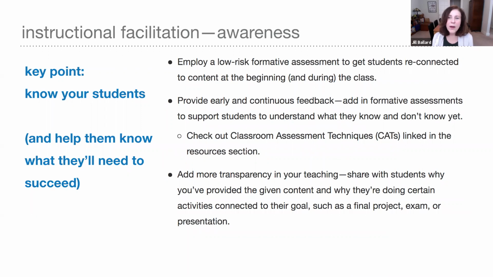And finally, awareness, key point, know your students and help them know what they'll need to succeed. So employing low-risk formative assessment at the beginning of class or even during the class will be helpful to you. And this would be in place of what you would normally do, probably asking students, how was chapter 5? Did you get the key concept at the beginning of class? And seeing heads bob up and down or side to side for no. Or question faces, right? So how are you recreating that in your course? And we have some ideas for that as we go forward.